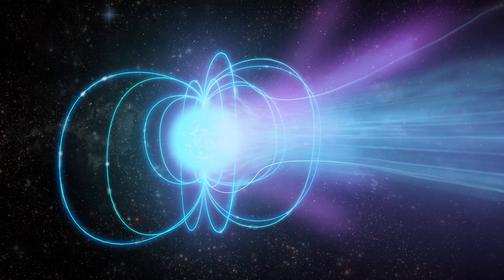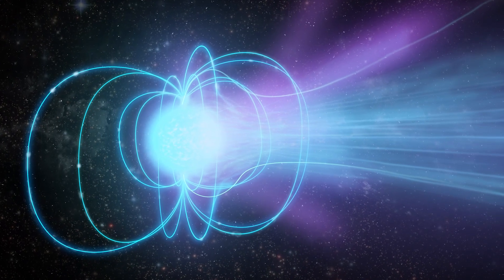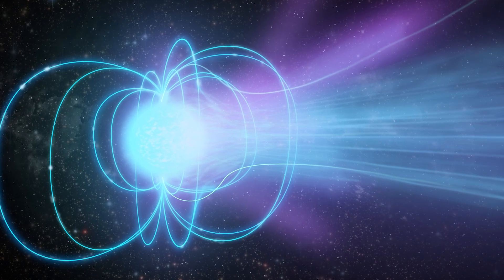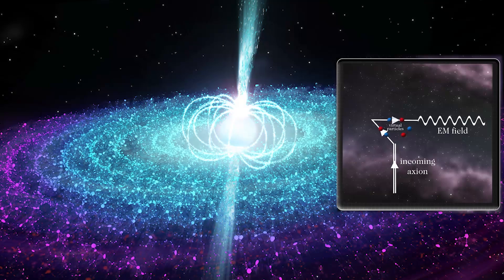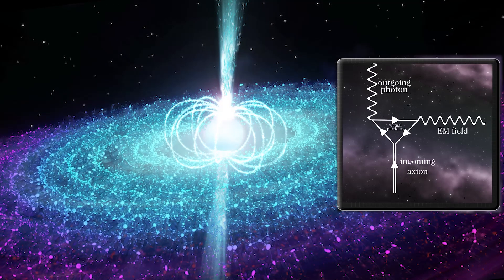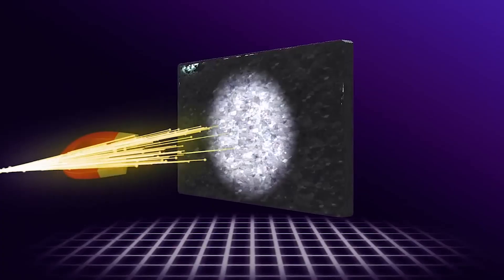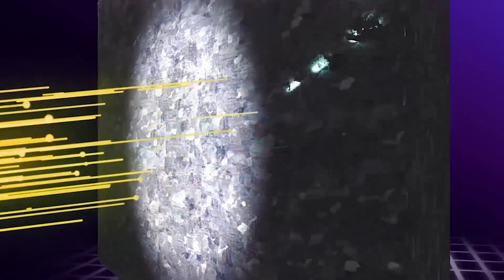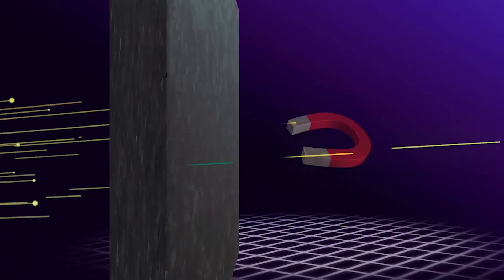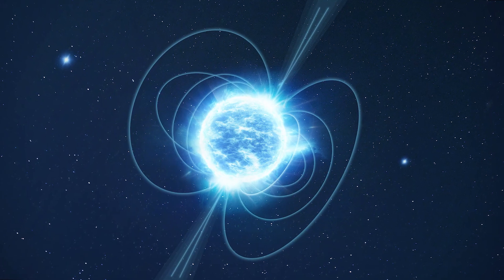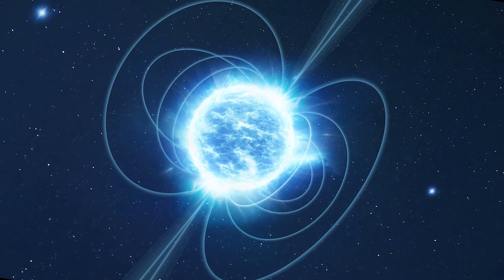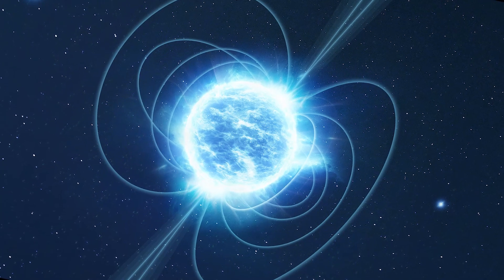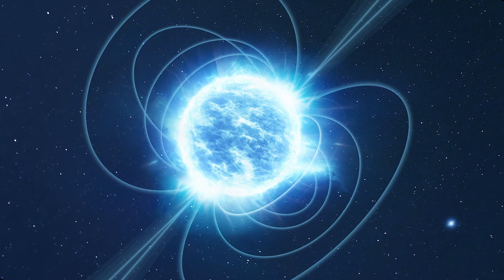We've been looking for axions in various ways, but it's tricky because of that very weak electromagnetic interaction. But axions do have an unusual EM interaction that might give them away. Axions sometimes convert into photons and photons sometimes convert into axions, in both cases in the presence of strong magnetic fields. Various experiments to detect this phenomenon haven't found anything, but that could be because we can't generate magnetic fields strong enough. We expect the rate of conversion between axions and photons to be very sensitive to magnetic field strength, but we don't know the lower limit of that field strength in order to get a detectable signal.